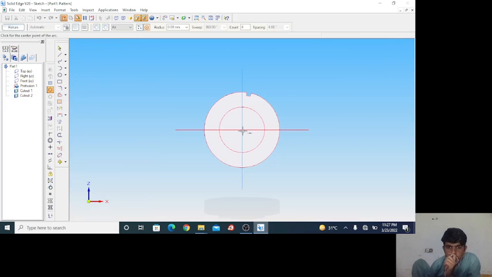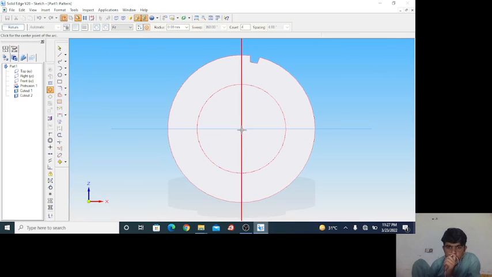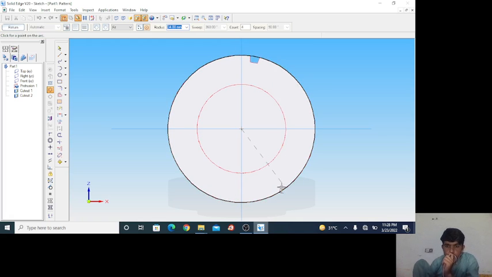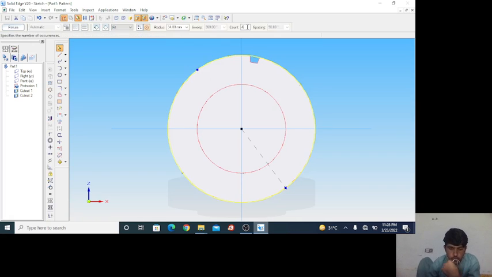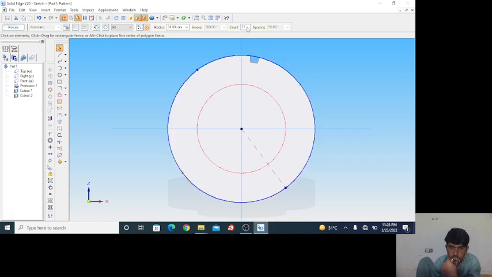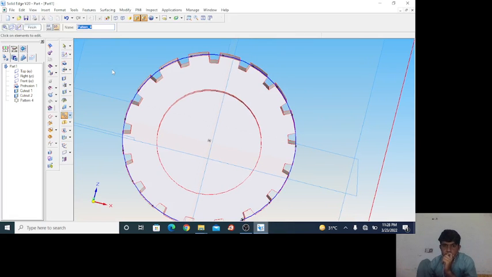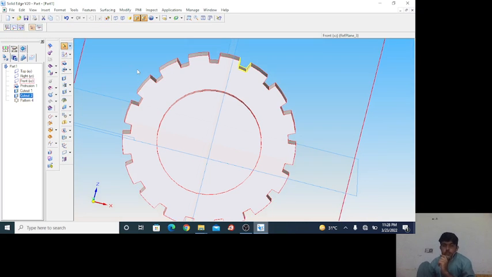Circular pattern. Okay, now it will be okay. Now how much should it be, 17? Okay. Yes. So it is done. Finish. Okay.